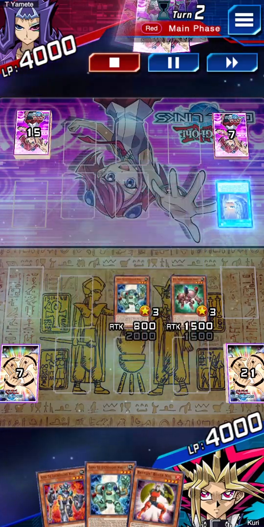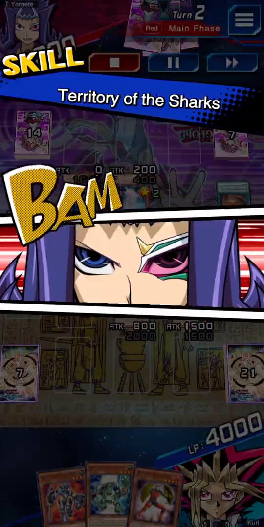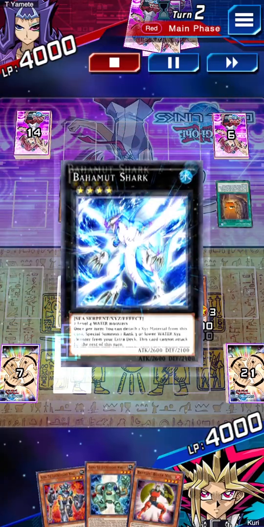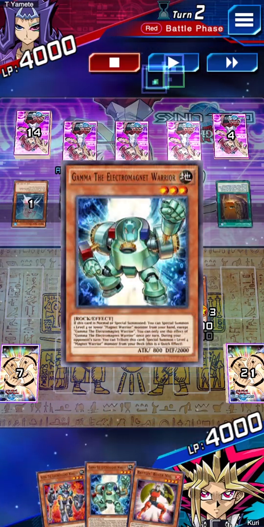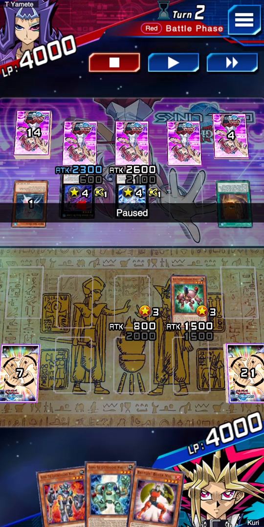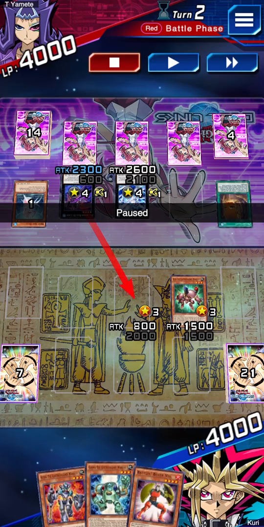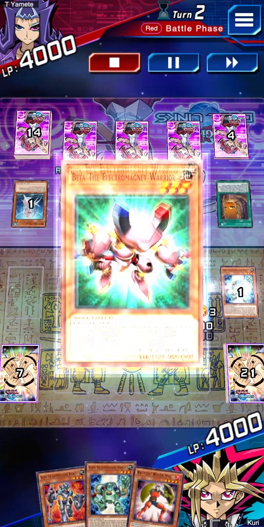Now, first of all, he activates Necro Valley. Second of all, he has Diva into infantry, into territory of the sharks, goes into Bahamut Shark, goes also into full armored Black Ray Lancer, and has triple back row. This is basically their optimal best god hand, basically. Diva into triple back row and Necro Valley.